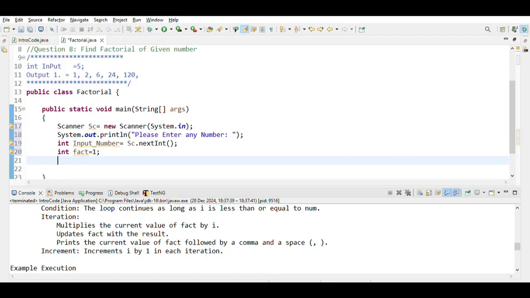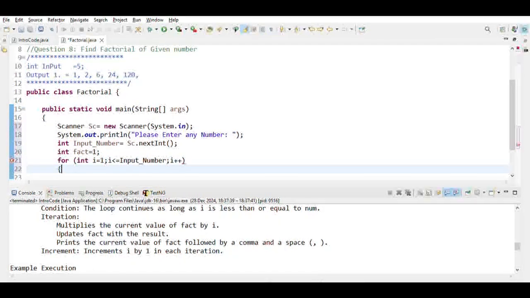Now we are going with the for loop, and in the for loop we also initialize our i with 1. And i less than or equal to the input number, and then incremented by 1.